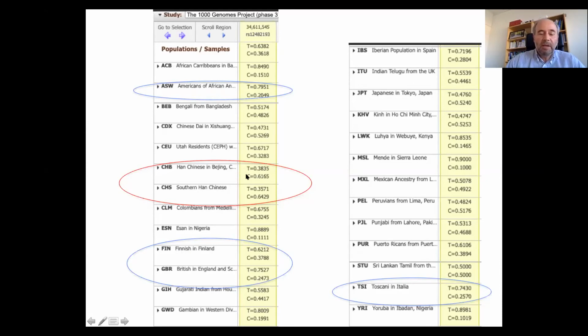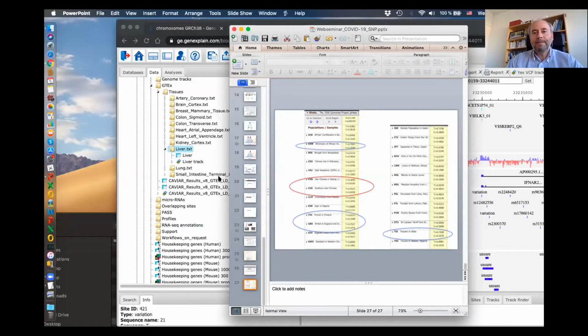But interestingly enough, this alternative allele becomes very frequent in the Chinese population. You see here, C is actually 0.61 compared to 0.4. So that may reflect more susceptibility in the Chinese population. But that's, of course, a big speculation, just a fact which you can observe here. With that, I want to finish my presentation, and I'm open for questions.